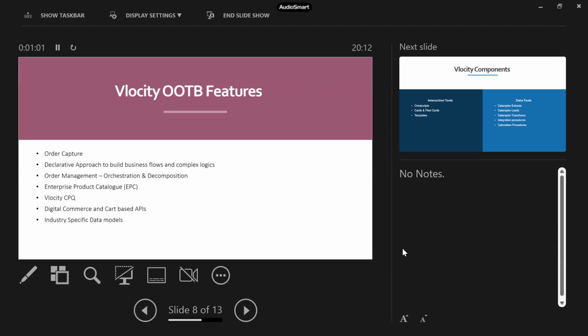Either you rely on third parties, or you have to spend a lot of time building here in Salesforce. Again, for this order management, you'll have to rely on a third-party system. The benefit of using Vlocity is all at one place. You just buy the license, all of them are here, along with the components which we discussed.